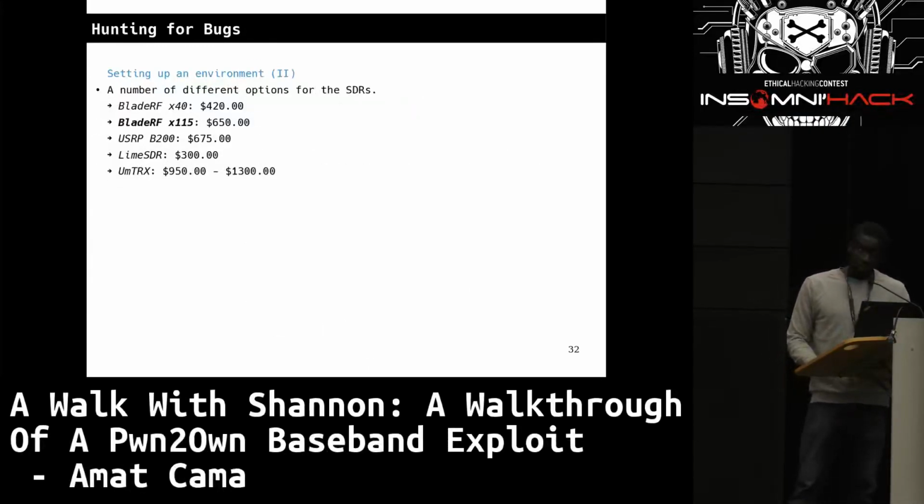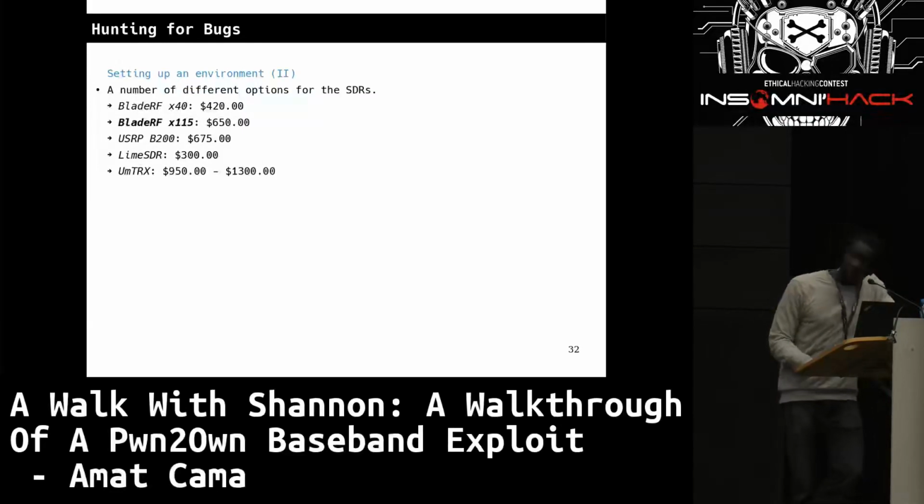So here are a few SDRs that you guys can try to get your hands on. I mean, they look kind of expensive, but I think they're not compared to what the prices used to be. I have a BladeRF, and it costs a pretty penny, but it's pretty good, pretty stable, and pretty easy to use. Other good ones are like the USRP B200. USRP devices seem to be the more powerful ones. And by powerful, I don't even know what that means, but basically they're the most popular ones and the most reliable ones. People like to use USRP.